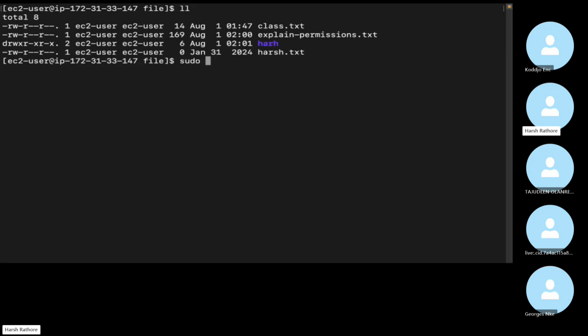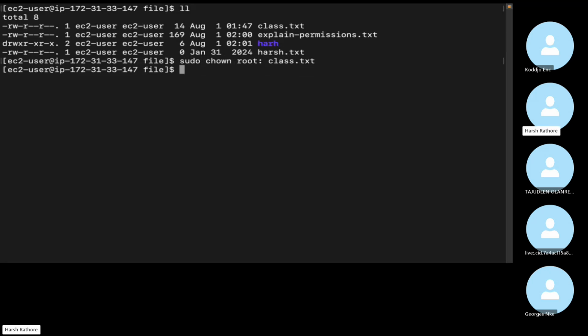So I'll say sudo chown, then root, and this colon. If you want to give it together, you write the user will be root and group will be root. But right now, only for user, you say root, then colon, no, I don't want to change group, and then class.txt, and you hit enter.